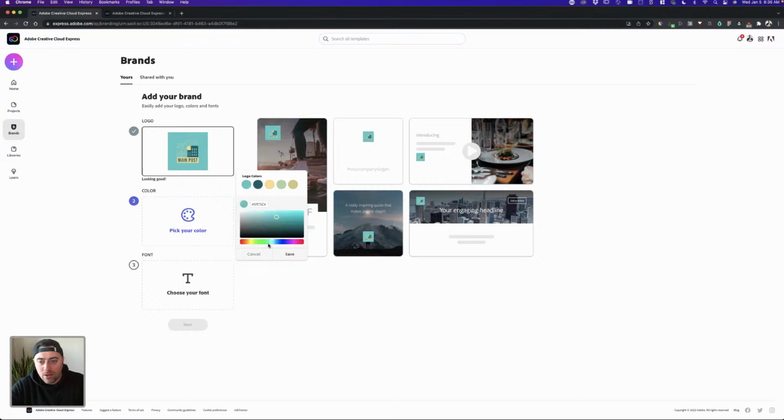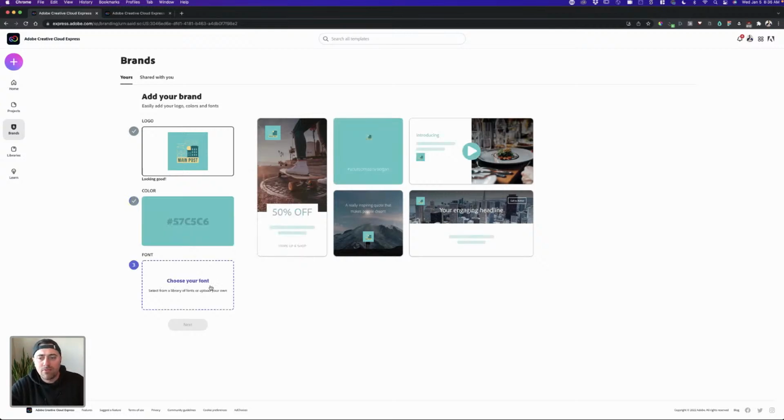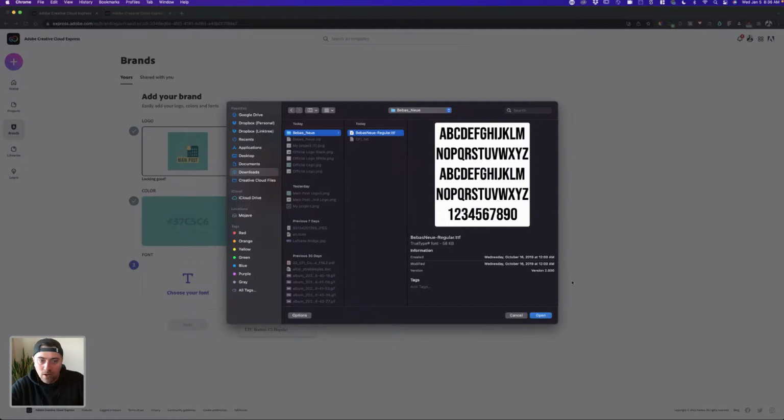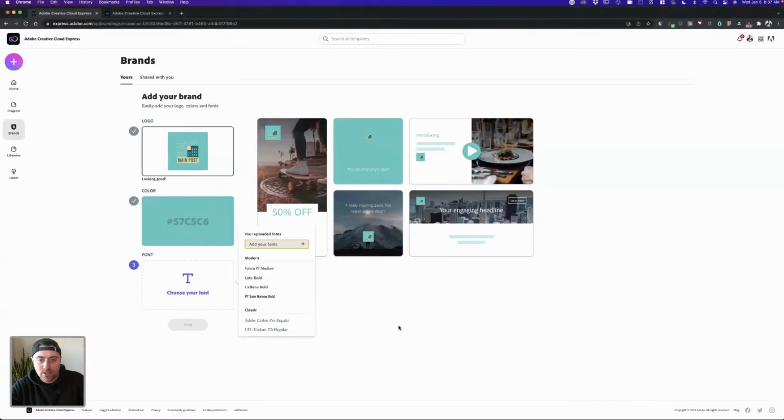I'm gonna grab the logo color, that blue. You can even choose your own fonts. So you can choose from a pre-selected amount of fonts that are already on here, or you can also add your own fonts. Yesterday, we were working with Bebas Neue, which is a Google font, and you can download that Google font and upload any custom fonts you want. And so that's what you can do in this section, which is super exciting.